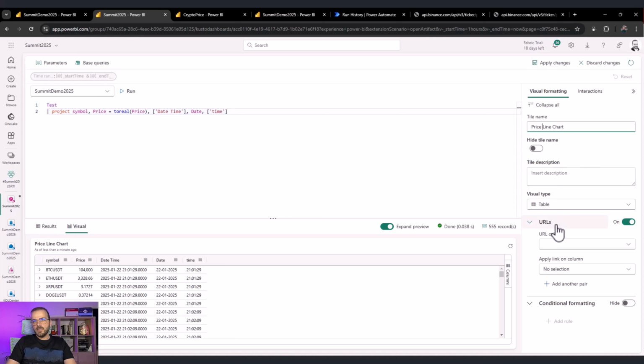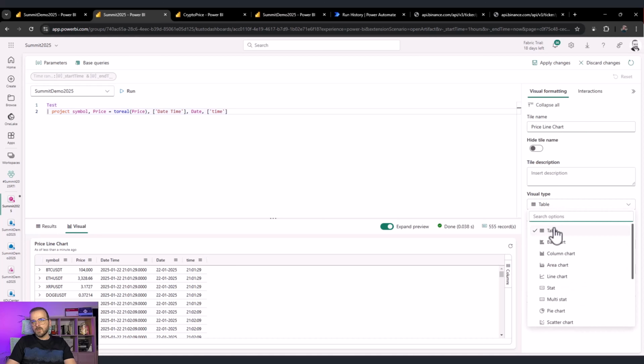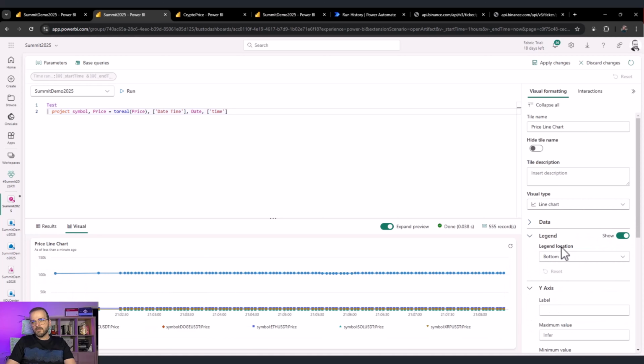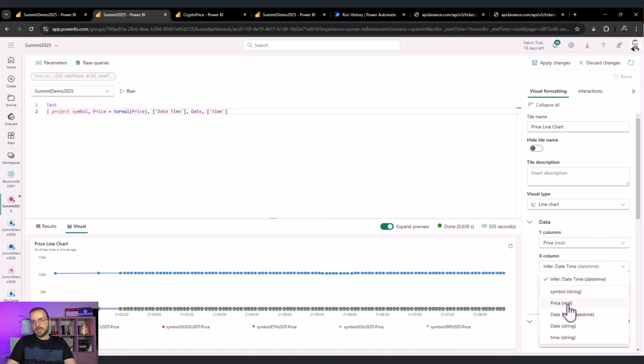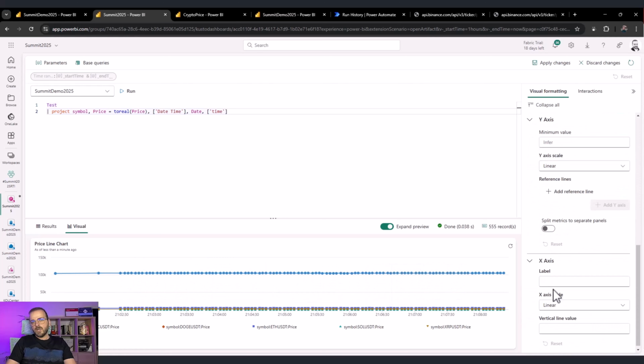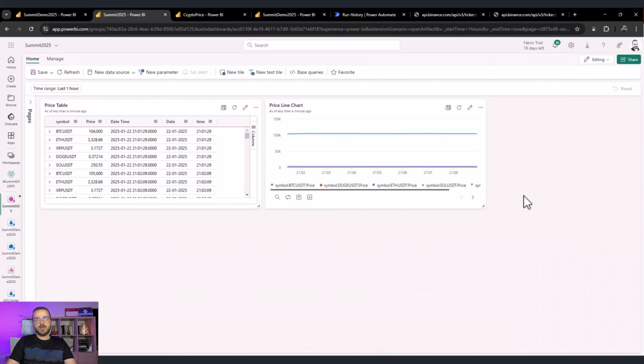From the table going to line chart, the y-axis will be the price, the x-axis will be the date time, and the series will be the symbols of those prices we have there. So that's created, and then I can click on apply.